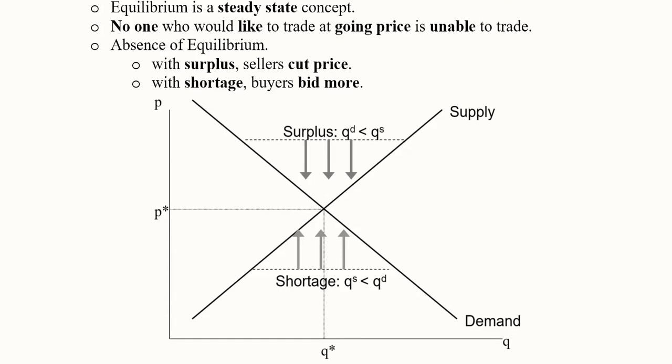Absence of equilibrium can also happen, but before that the supply curve and the demand curve are combined in this quantity and price space. And you can see that naturally there will be an intersection because they have opposite slopes. This is that point of intersection which gives rise to the equilibrium price, and this gives rise to the equilibrium output on the x-axis. Naturally, it is the equality of the two values, that is the value of the supply at this point and the value of the demand at this point.